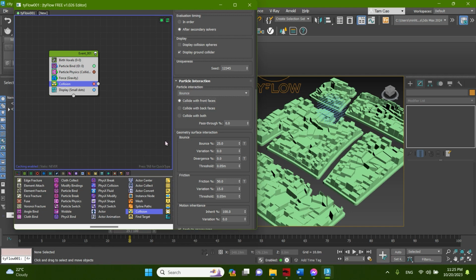Okay, so the next step is to create the shape.